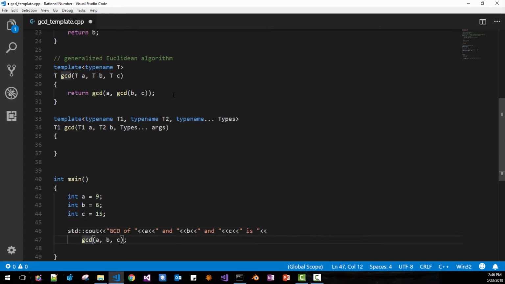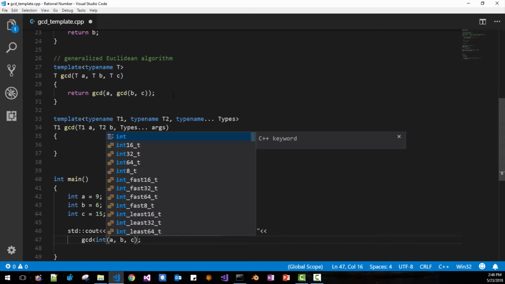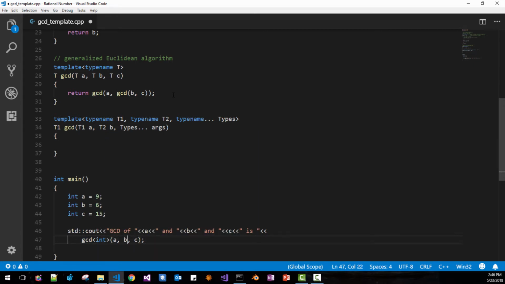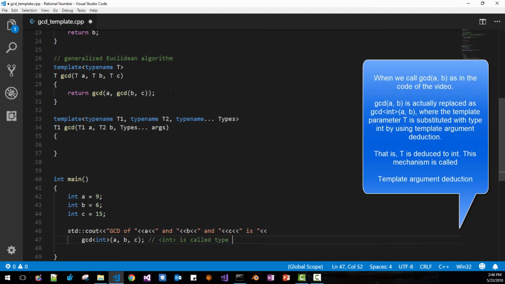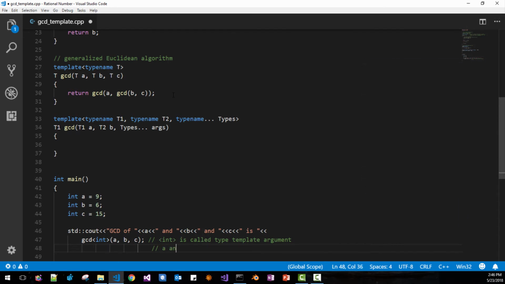And here we can change it like this, int. In this part of the code, int is called the type template argument, and A and B and C are called call arguments.